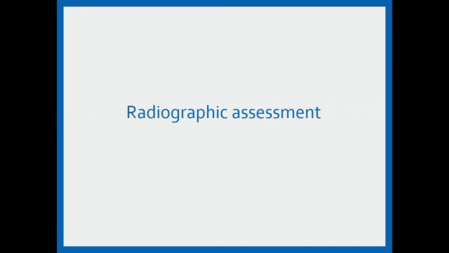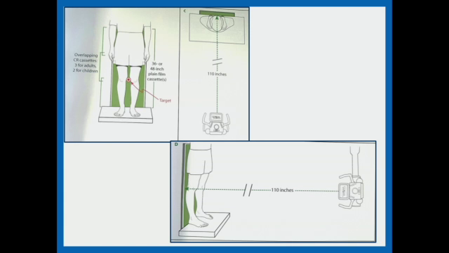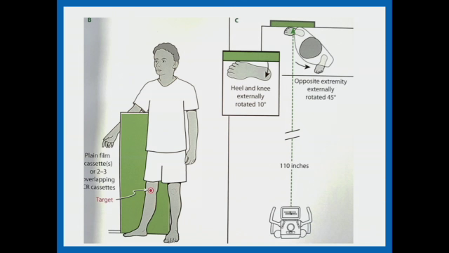So now coming to the radiological assessment, the most important aspect of a radiological assessment starts by taking an appropriate X-ray. And now there are standardized protocols for taking X-rays, or what we call a scanogram popularly. So the patient must be in a standing position, the patella must face forwards, and the distance of the X-ray tube to the patella is around 110 inches. So this is for the AP view, and you also do a sagittal profile or a lateral view, again with the patient standing, again with 110 inches between the X-ray tube and the patient, and with the heel and knee externally rotated, touching the X-ray cassette.